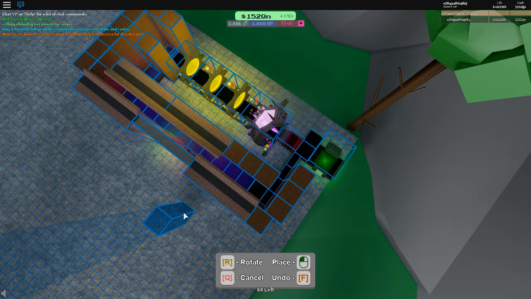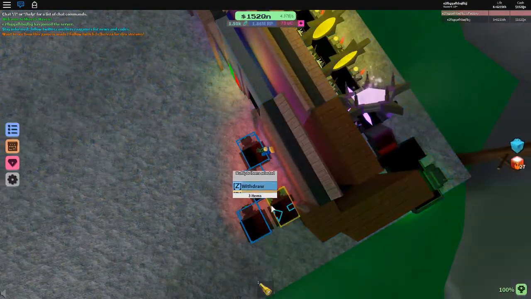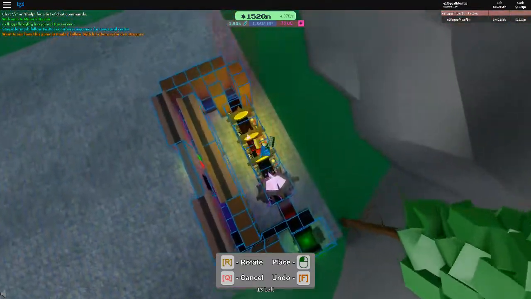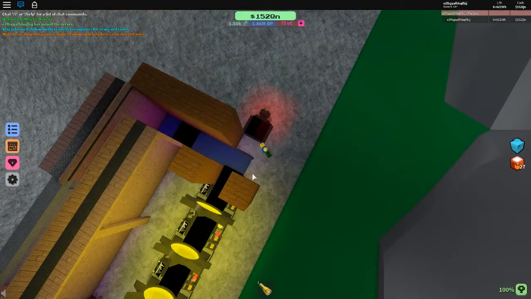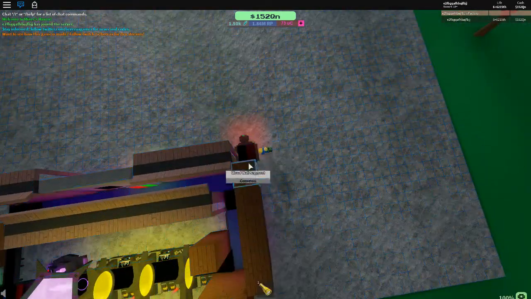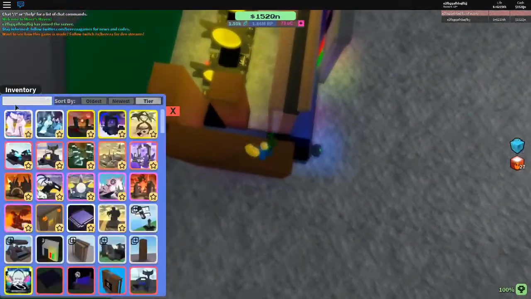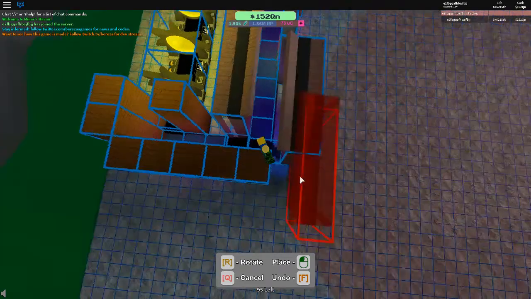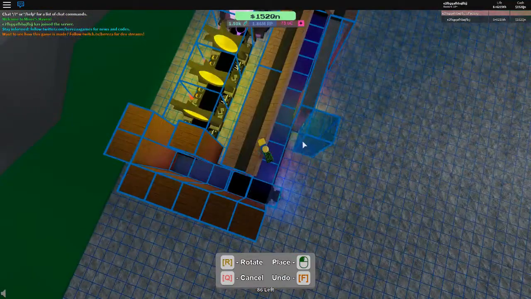Okay, so then you want to place a reversible. You just need one. Actually, no, don't place it there, because that's where it will die. Place it here. You gotta turn this. Never forget to turn it. Segment. And then slanted wall. Actually, no, I'll just place the wood wall segment right here.